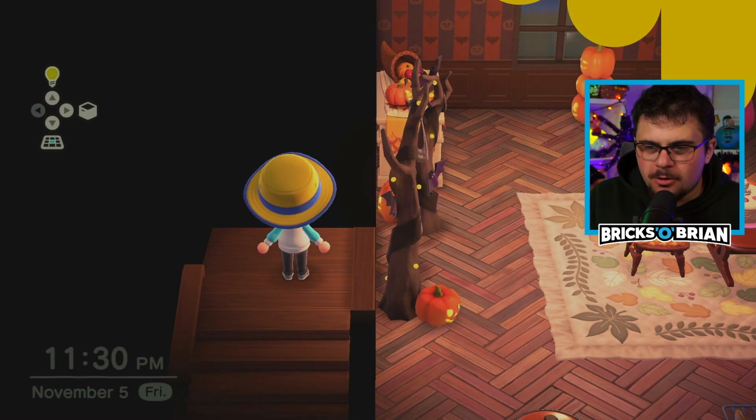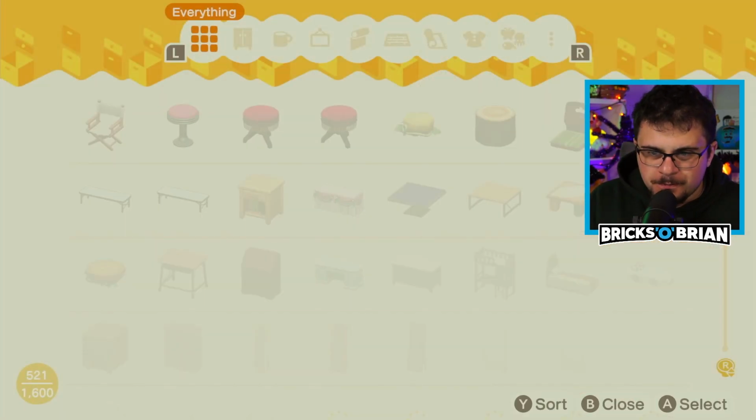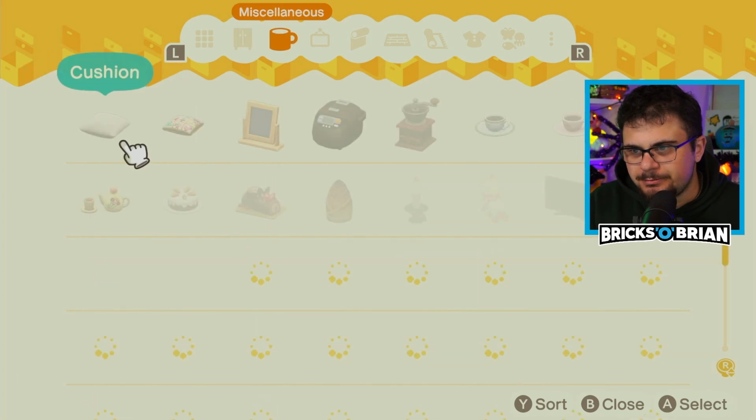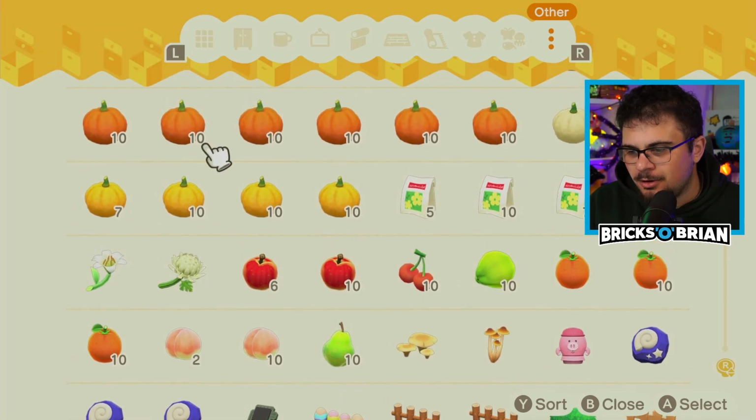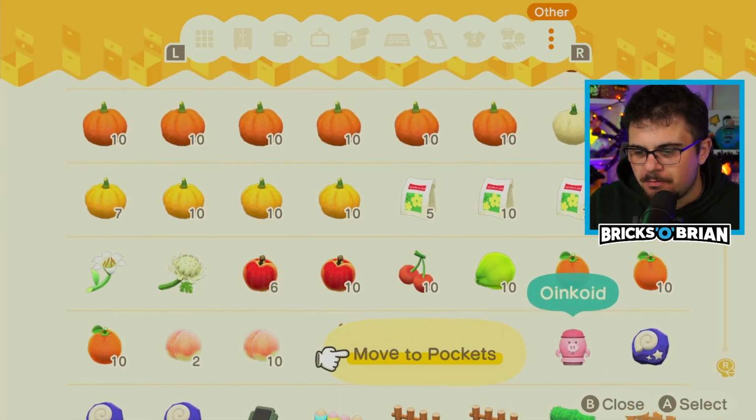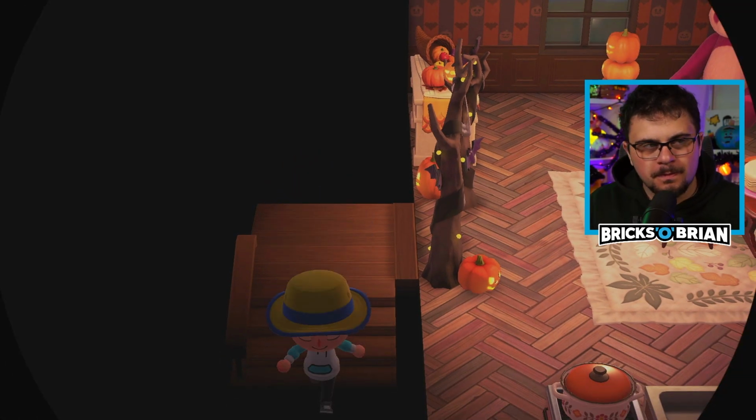All right, that's weird. So I think I need to actually take it to Blathers in order to, I don't know what, but I'm gonna take it. Oinkoid! Yep, move to pockets. Let's go. Take it to Blathers.